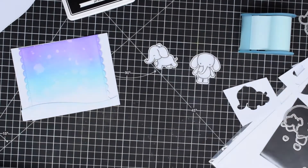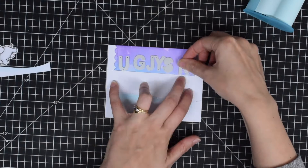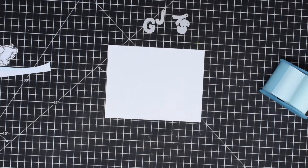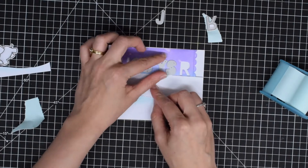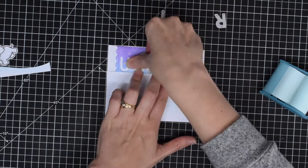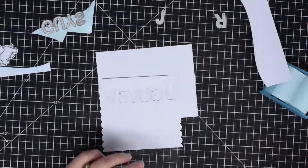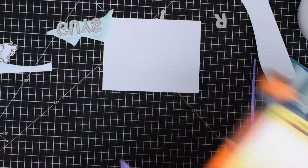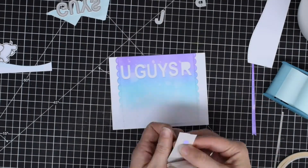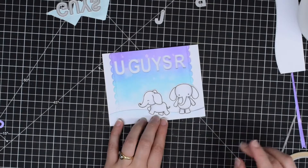They're going to go on the bottom section of my card, but before I adhere anything together I want to add my shaker element at the top. I'm using some alphabet dies for this — I kind of wish I'd made my inked panel a little bit wider because there's not much space between the U and the R, but never mind, I just had to make it work. I cut these out with my alpha dies, making sure not to lose the little bit on the inside of the R, then backed this with acetate. I placed the letter R back in its home, put the inside section onto the acetate, and stuck that down with a glue dot — a glue dot works best; I've tried lots of different adhesives and it seems to work for me.